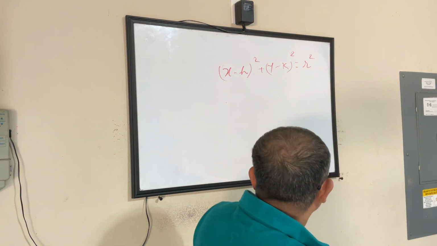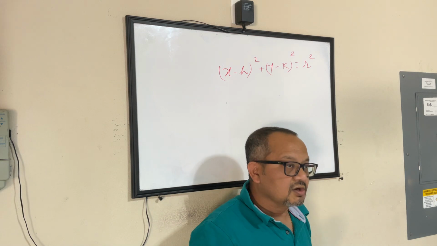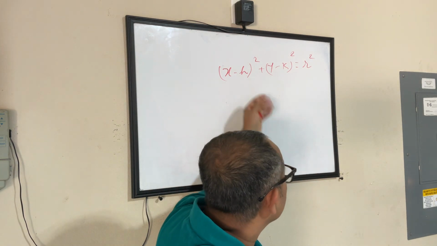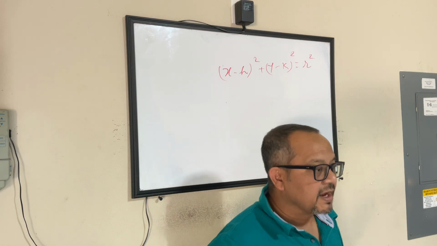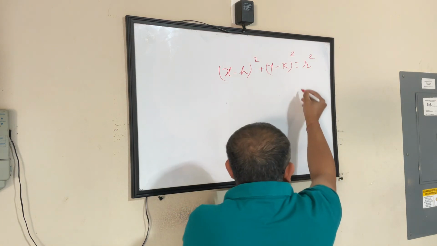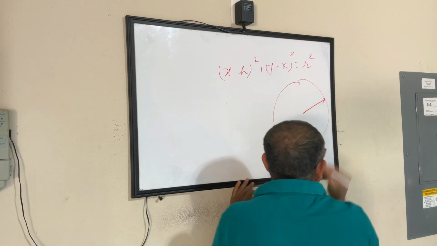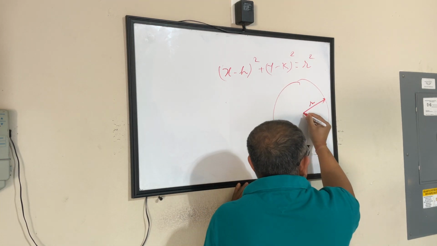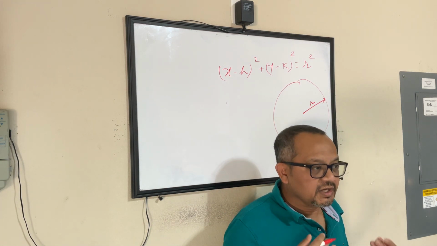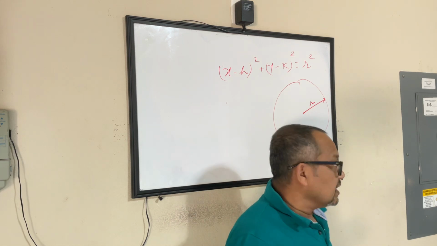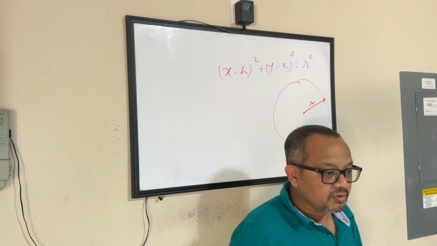So that's fine. This is the standard form of a circle equation, or circle theorem, whatever you call it. By looking at the circle equation, you should be able to derive the properties of a circle. Any circle that we know of has only two things that we need to be aware of: where is the center and what is the radius. As long as you know the length of the radius and the coordinates of the center, we should be able to decode anything and everything related to the circle. This part is clear. But anybody in the class who is not clear about it, I would want to hear it from you before I move on.